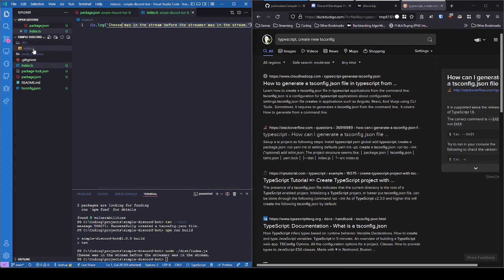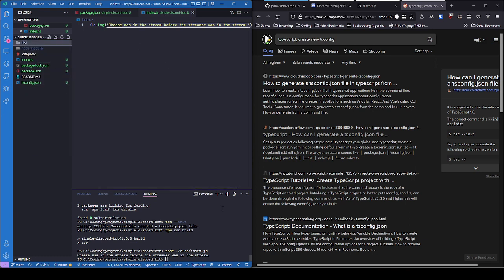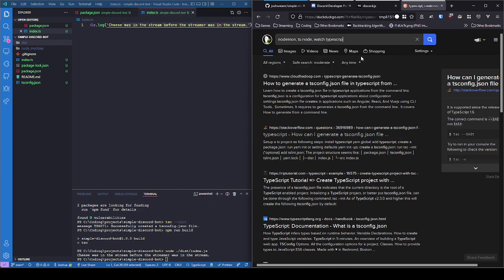So this is nice. We know that we're going to get a final file that we can ultimately run with Node, but that's not exactly how we want to develop. We don't want to have to build every time just to see these changes. We want to do it in real time. There's another library that helps with this. It's called Nodemon, and essentially it will watch files for changes and automatically do things when it recognizes those changes. So that's what I'm going to be doing now, is trying to install Nodemon and configure it to always recompile TypeScript files when I save them.